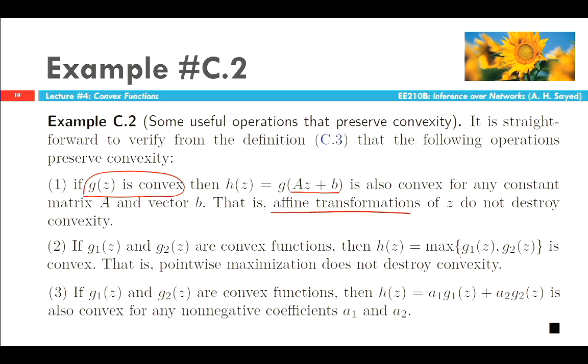If you have two convex functions, g1 and g2, each one of them is convex, and then you plot the function that's the maximum at each point z of both, that result will also be convex. Again, it's not difficult to prove. Go back to the definition and it's easy to prove. And any combination of convex functions where the coefficients are non-negative is also convex. So these are useful properties because we'll use them. Not difficult to prove. Just go back to the first definition, apply it in each case, and you will see that these are convex functions.